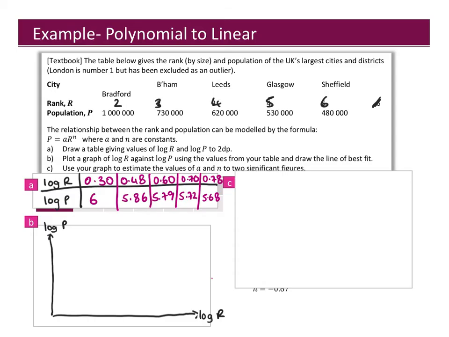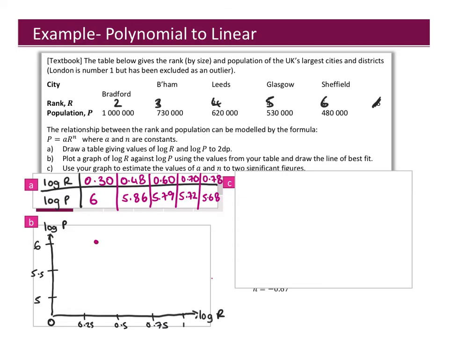You are going to be given graph paper in the exam for this part if you're asked to plot it. It won't be a sketch. But if I did the scale as 0 and here is 1, it's 0.5, 0.25, 0.75. I know I'm doing a rough sketch. And then we have 6 and 5.68. I'll probably do this with 6 and here is 5, so this is 5.5. So here we go, 6 and 0.3, roughly here.